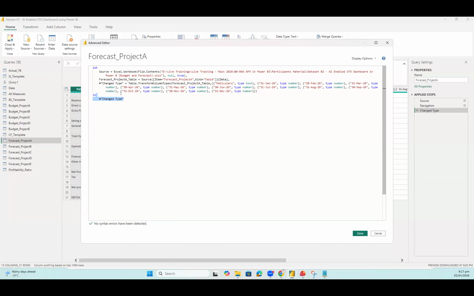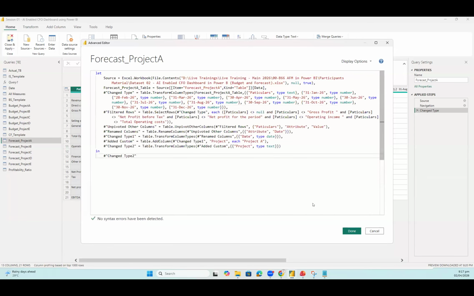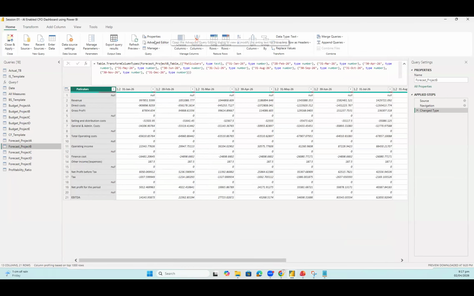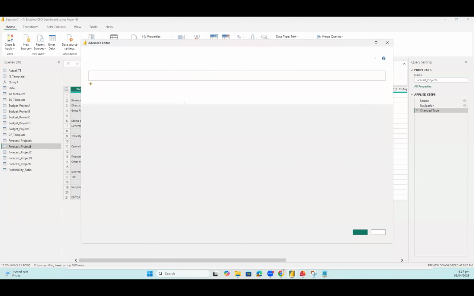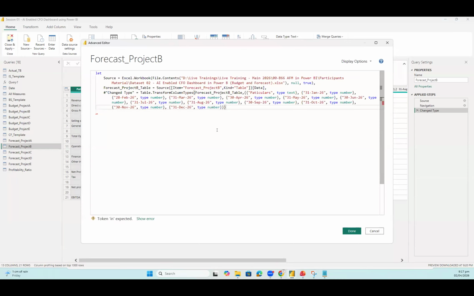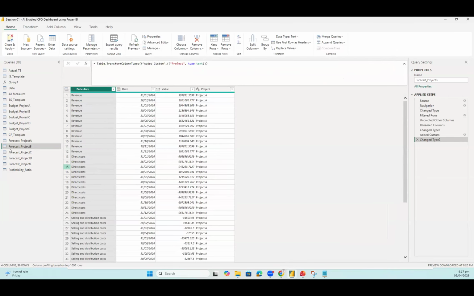Somehow my mouse was not working. Okay, now it's working. Control V. This is project A. Complete. Then I'll go for forecast of project B and click on OK.